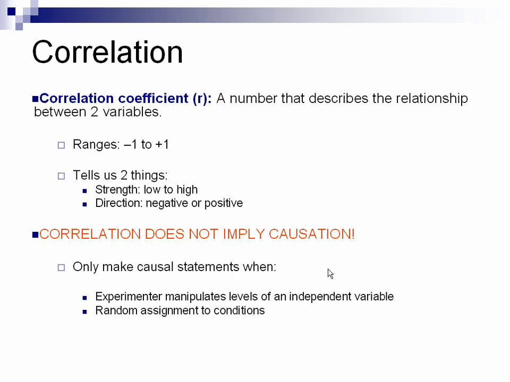In simple terms, a correlation coefficient is simply a number that describes a relationship between two variables. So if I were to ask you, let's say on an exam, hint, hint, what a correlation coefficient is in words, you would simply say that it's a number that represents the statistical relationship between two variables. A couple things about correlation coefficients. First, the actual number can only range between -1 and +1. Two characteristics that we know about correlation coefficients: anytime you see that number, you'll know the strength of the relationship and the direction of that relationship.